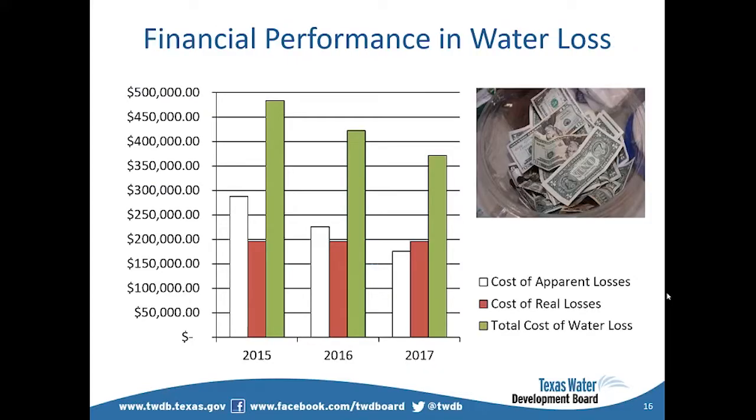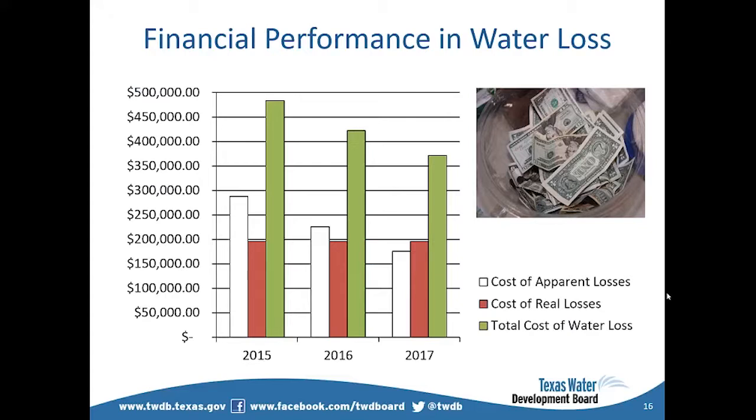But not only do we look at the volume as a performance, we also look at the financial performance that's occurring at the utility to help the utility identify the most cost-effective way for us to reduce these losses. Is it even beneficial for us to spend money if we're only losing such and such amount of money because of these losses?